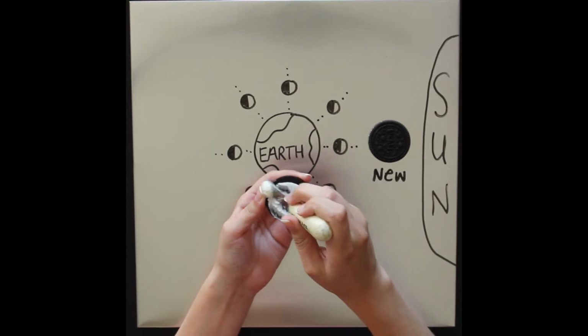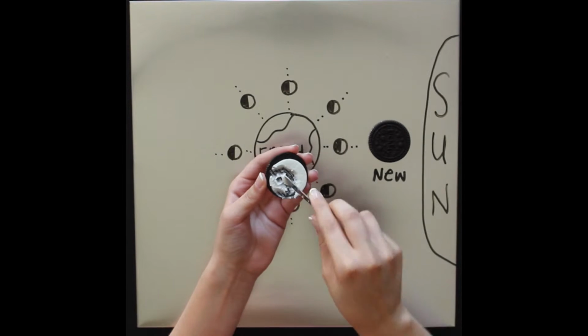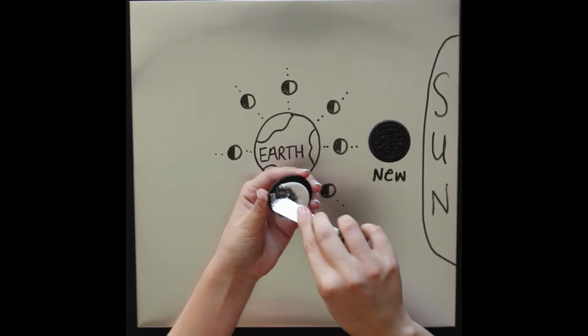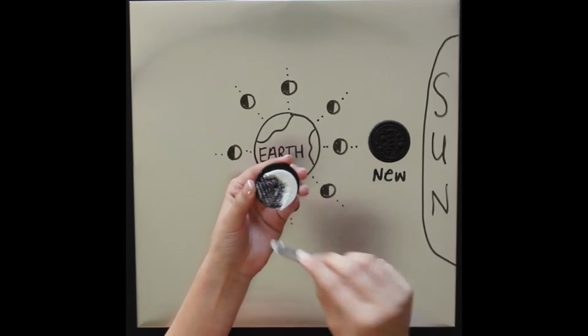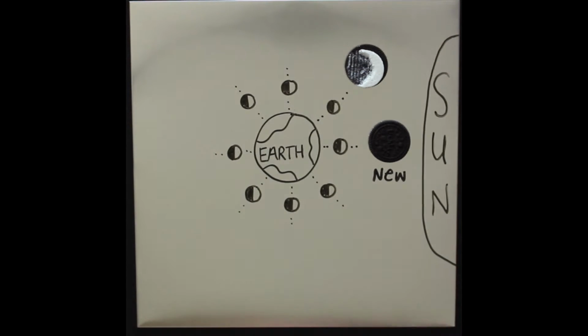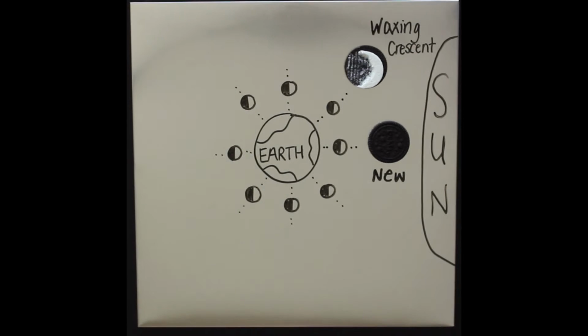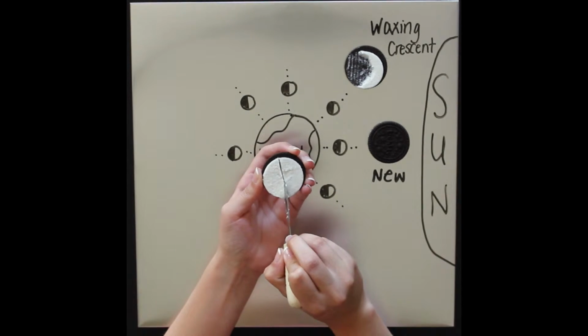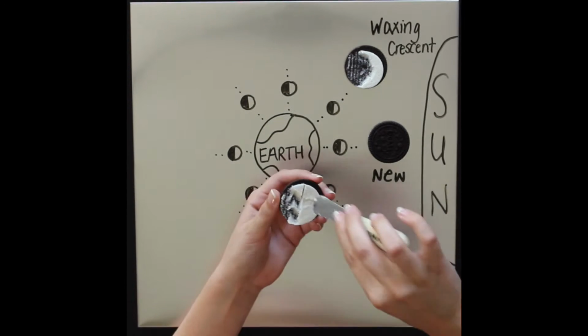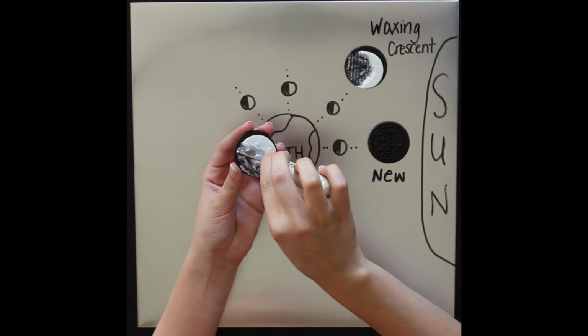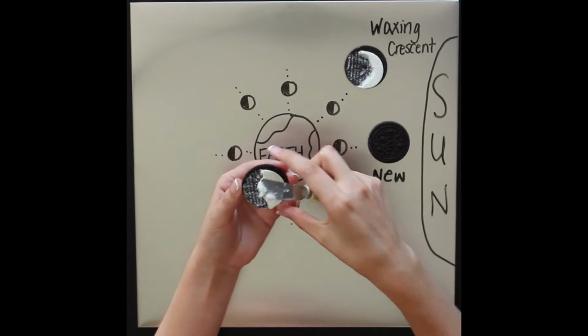When the lit half of the moon is starting to grow, we can only see a small sliver. Growing also means waxing, and this is called the waxing crescent phase. When the moon has completed 1/4 of its trip around the Earth, the right half appears to be lit by the Sun. This is called the first quarter phase.